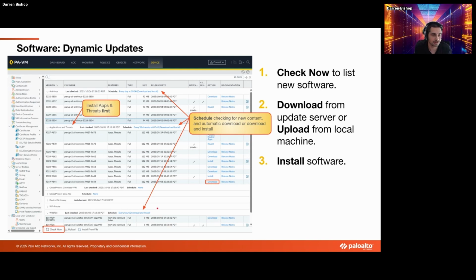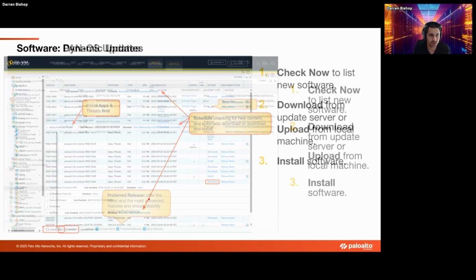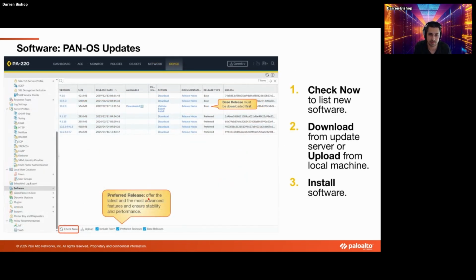So once we've got all of our content updates installed, we can move on to the PAN-OS system updates. Under Device and Software, again, don't be alarmed if this screen is empty. We just need to click that Check Now button. Now we've got some filters here. One of the easy things to do is filter by preferred release.